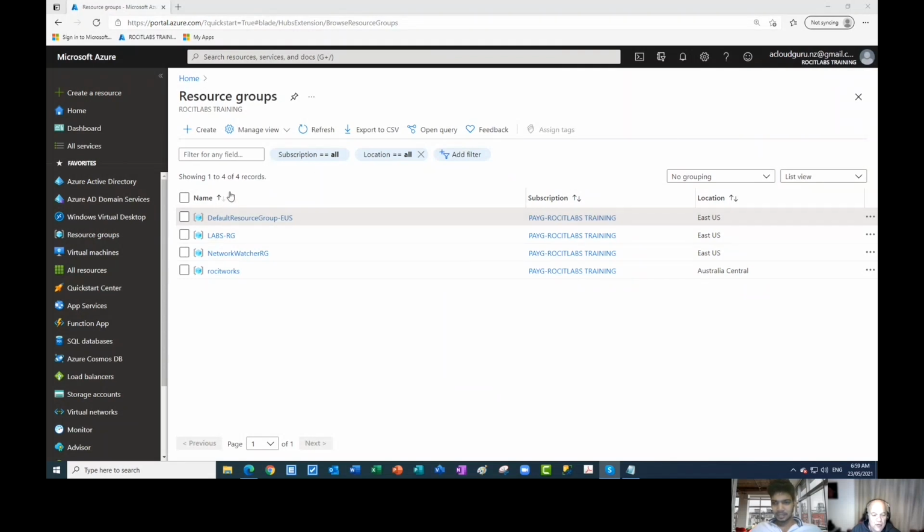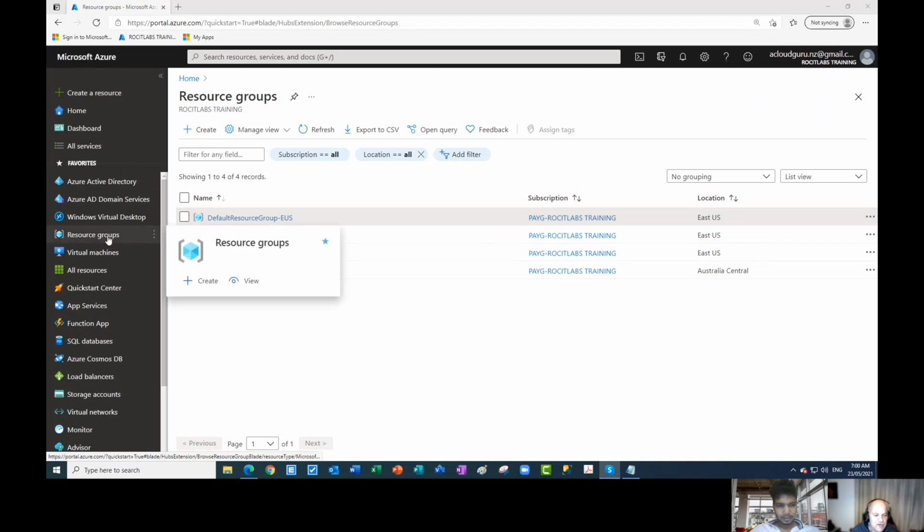Okay, so what we want to do is, Azure has a new tool called the Azure Admin Center. So what we're going to do for your users, again, it's just a really basic lab. The first thing, in order to get Azure Admin Center up and running, we need to create a resource group.